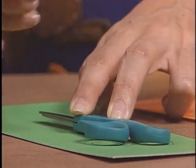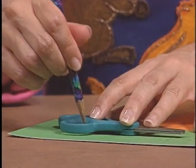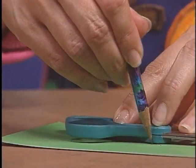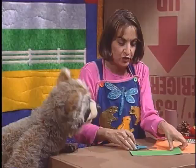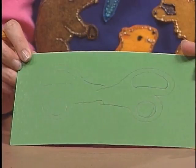See, I've got the first half done. I'm going to turn it over. The small part of the handle is opposite the small part that I traced. So the two small parts are on the same side, and that means the handles are sticking out. That's right. And now I've joined it together, and there's my picture of two scissors. And now I use my scissors, and I cut all the way around.